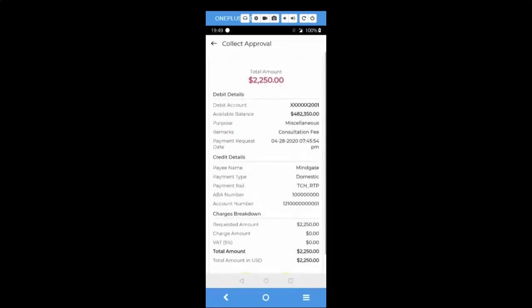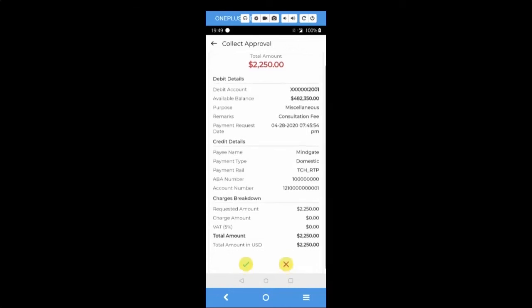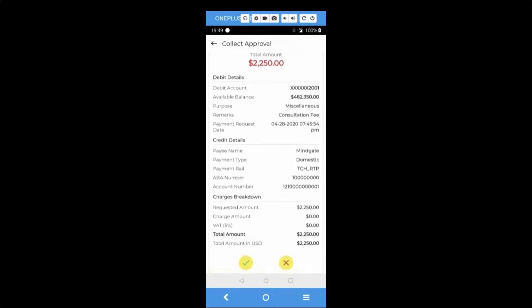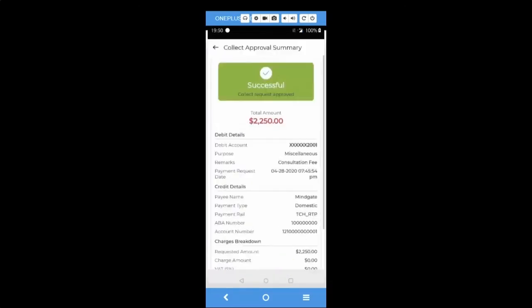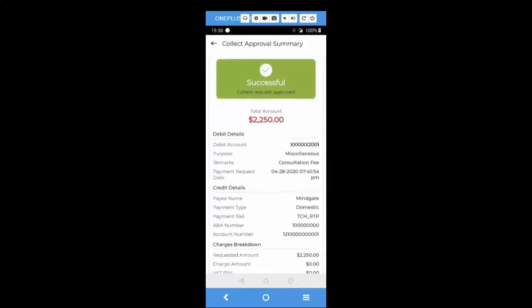Summary level details of the request are available for verification over here. I'll proceed with the approval process. Finally, the request is completed and the final confirmation message is loaded.